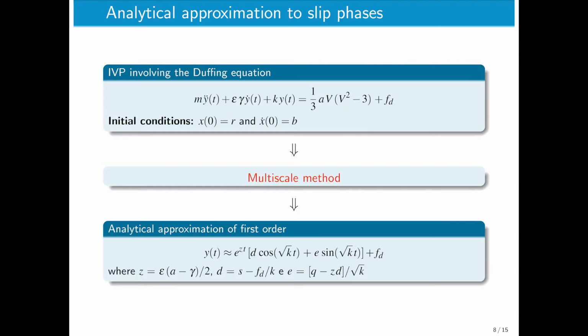We present here the nonlinear IVP to which the multiscale method is applied. The main idea of this method is to transform a nonlinear IVP into a family of linear IVPs. The nonlinear IVP is modified by adding a perturbation parameter so that when it takes the value of 0, the equation is linear. Then a solution in the form of a sum of terms that includes powers of the perturbation parameter is proposed. This proposal is introduced in the modified equation and the final solution is obtained by algebraic manipulation.